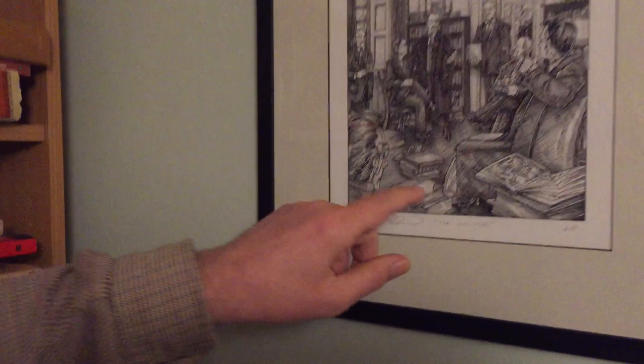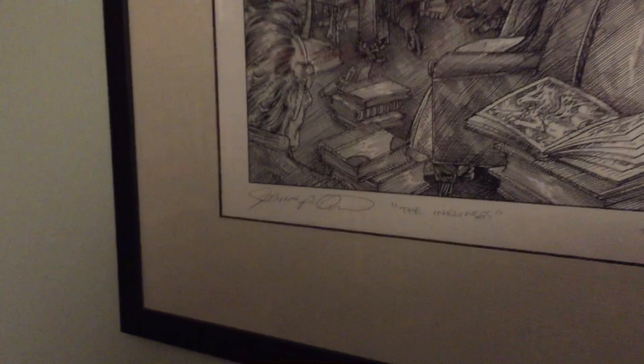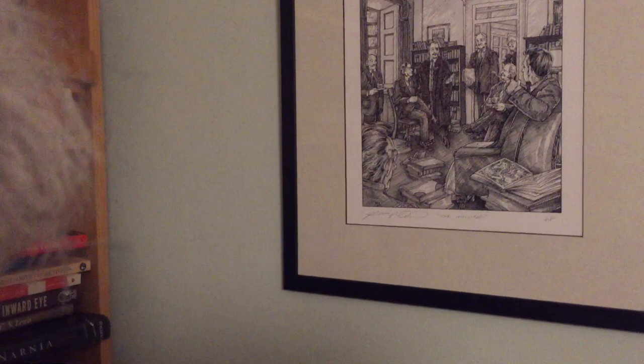But if you look closely you'll see this — it's just like this side, isn't it — there's lots of books everywhere and books in piles. But if you can just see there, there's an open book with a wonderful dragonish creature in it, and that creature — not written about by this Lewis but by Lewis Carroll — is a Bandersnatch. And I must tell you about this book, Bandersnatch. Just as I have the print signed by the author, so I have this book signed by its author Diana Glarry as well.